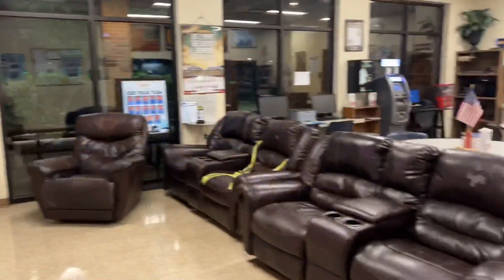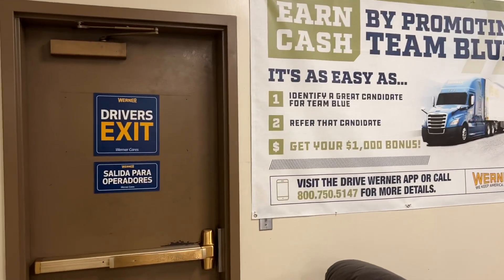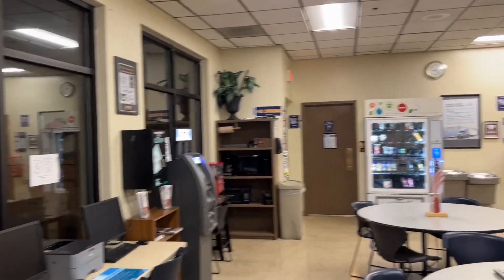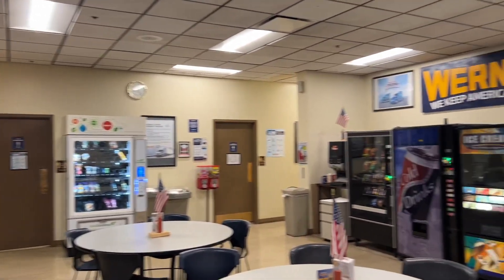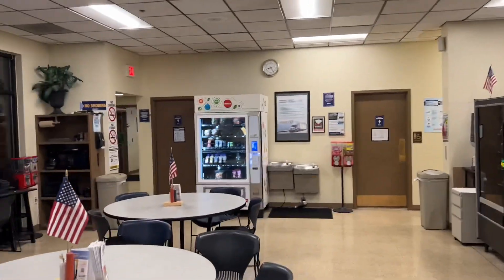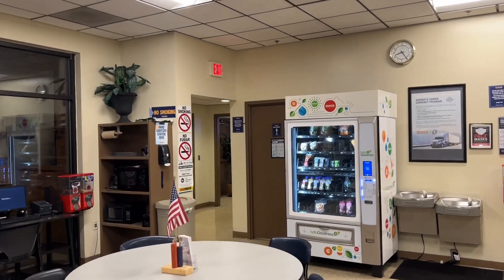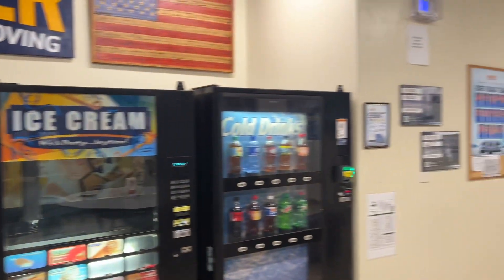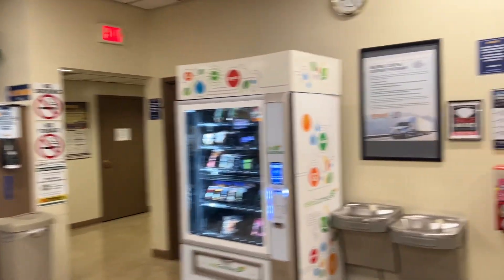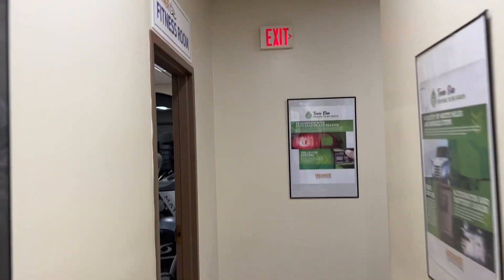Nice seats, TV — we came in through that door there. Tables, ATM, office, candy, microwave, vending machines. And they actually have a dispatch office here in that back corner. They take care of the entire border trailer — so anything crossing the border from California to the tip of Texas, they do the dispatching through here.